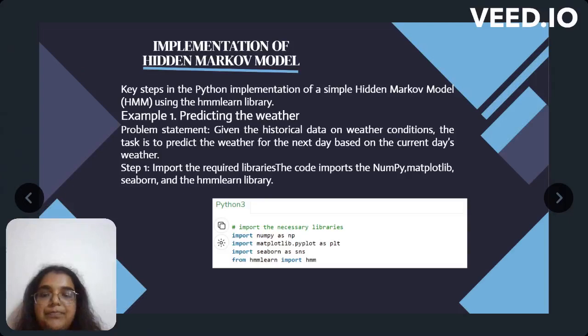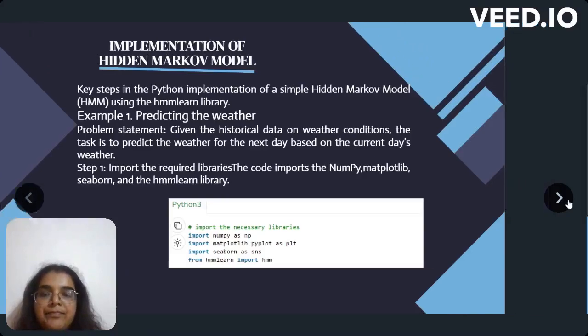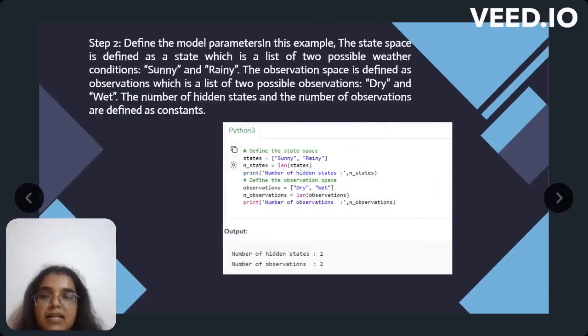Step 1, import the required libraries. The code imports the NumPy, Matplotlib, Seaborn, and the HMMLearn library. Step 2, define the model parameters.